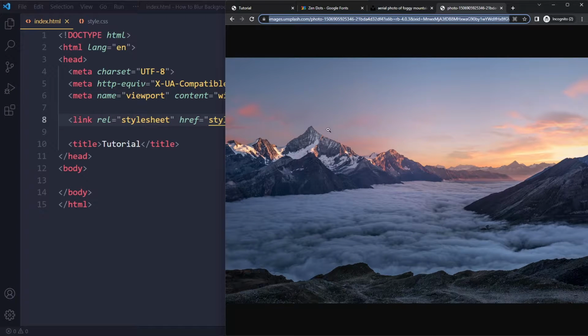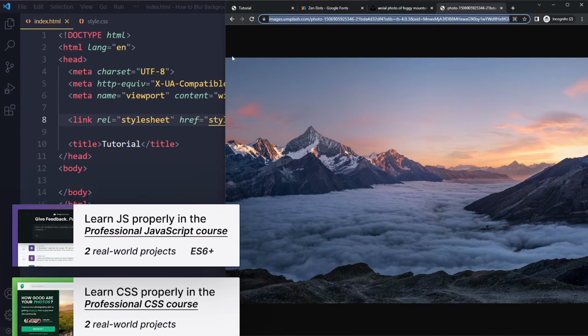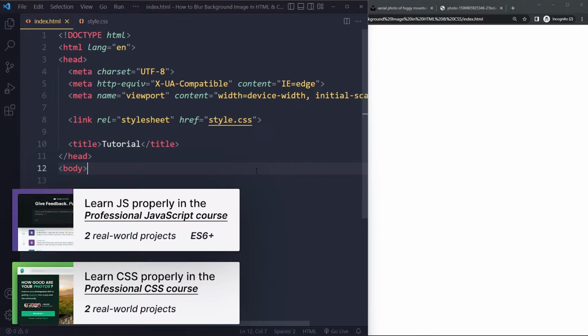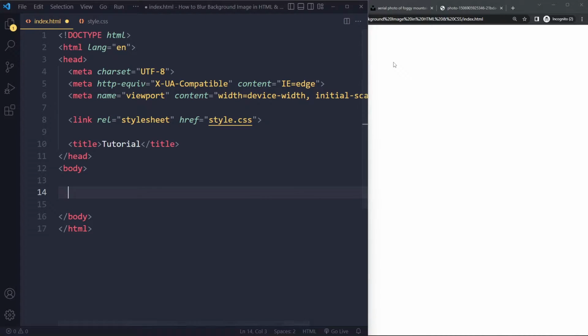We're going to include this image and then we're going to put another element on top of it. And that's actually the element that we're going to blur. With this solution, you're not going to have some weird white edge or some blurry edge, so this is going to be a cleaner solution. So this is the image I found. I'm going to add that here to the HTML, and actually we're going to use the CSS background image property.